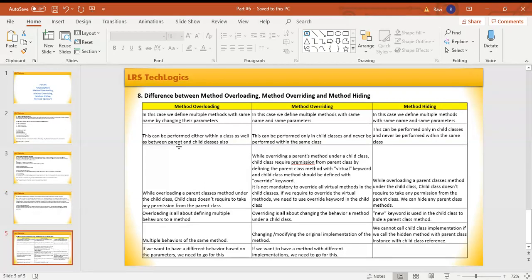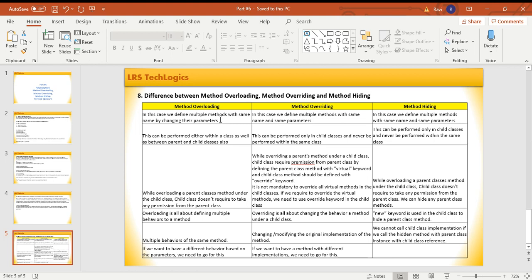Now we will see the differences between method overloading, method overriding, and method hiding. First, method overloading: in this case, we define multiple methods with the same name by changing their parameters. What is overriding? In this case, we define multiple methods with the same name and the same parameters.